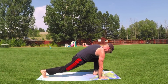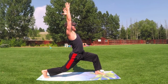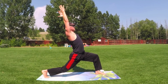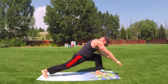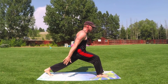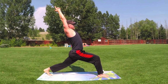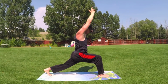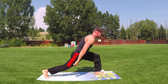Other side, left foot forward, lift. You should feel your core nice and gooey right now, all that blood flow from the 100, from the planks, and forward down. Again, step back plank, right foot forward. Lunge, reach back, lace the fingers this time. Get that back bend. One more breath. Forward and step back. Left foot, reach.